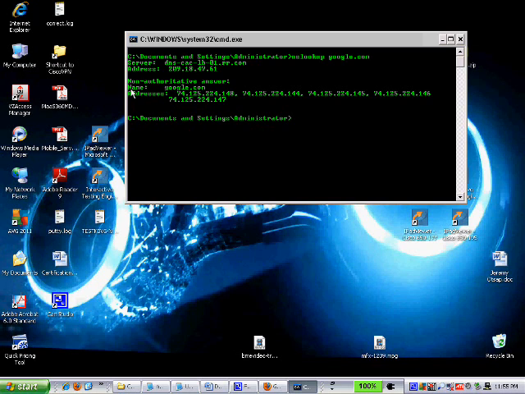Alright, and then it's telling me down here, this is just the server that's actually doing the resolution. The important part that you want here, it tells you the name of the domain is google.com, and these are all the IP addresses associated with that. Now you might be thinking, I saw one IP address before. Why are there 1, 2, 3, 4, 5 IP addresses?